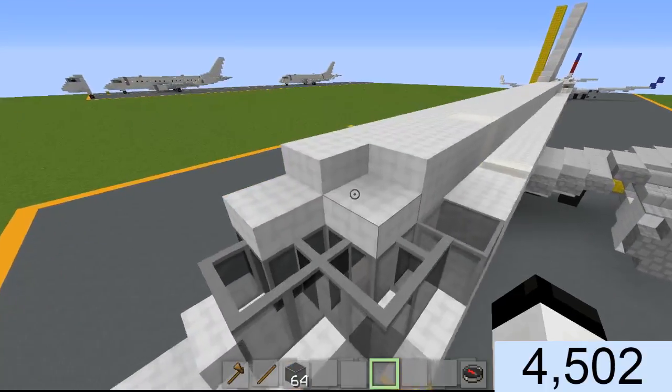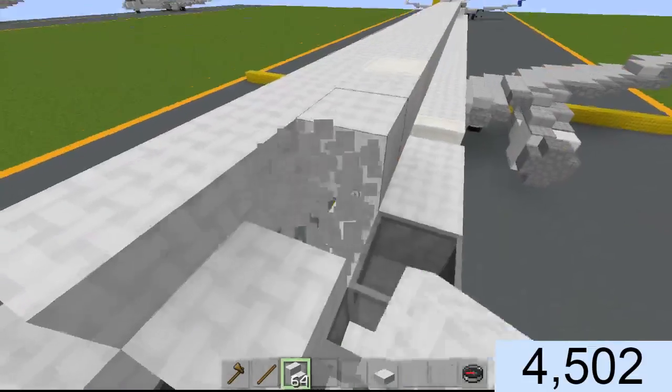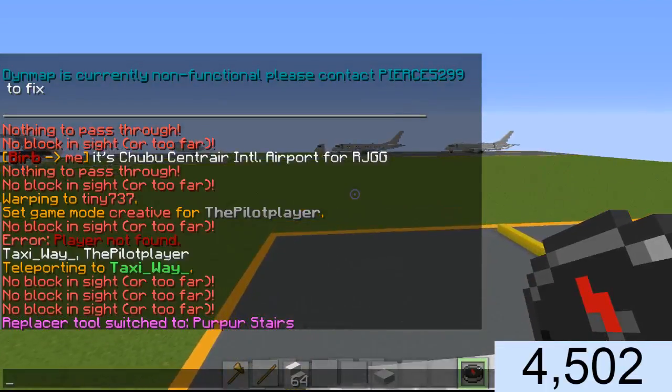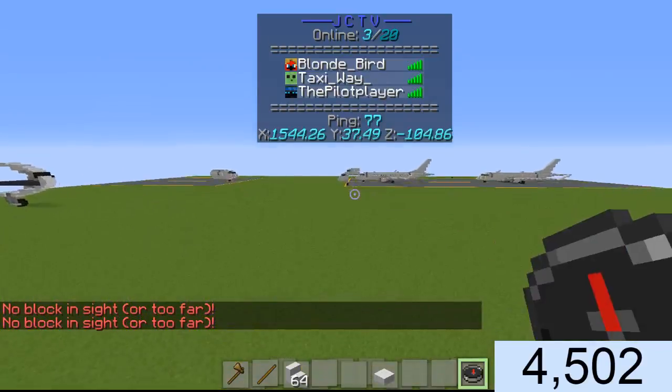So I'm thinking probably just tweak this plane a little longer, and then everybody's good to go. Yeah, but other than that, what else? What else do we got?